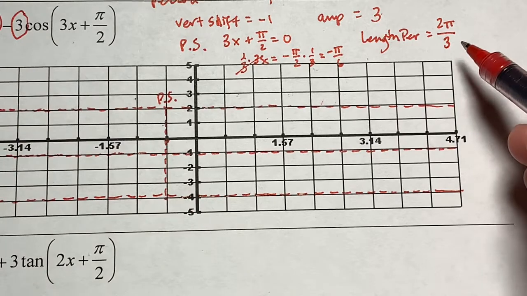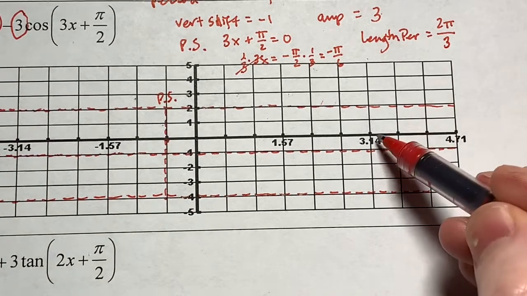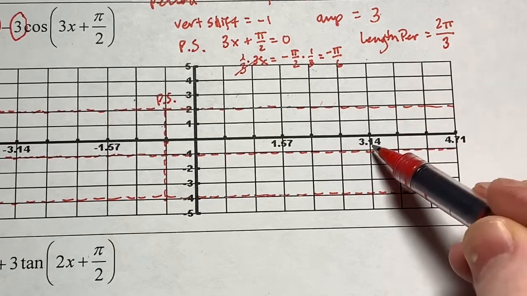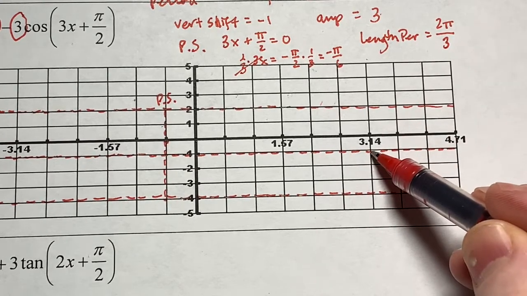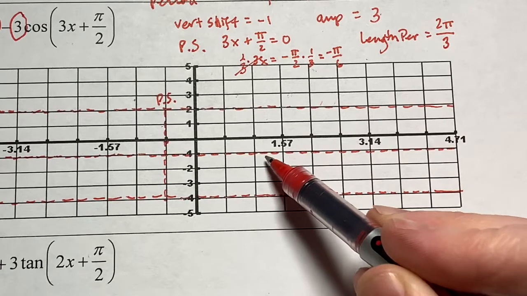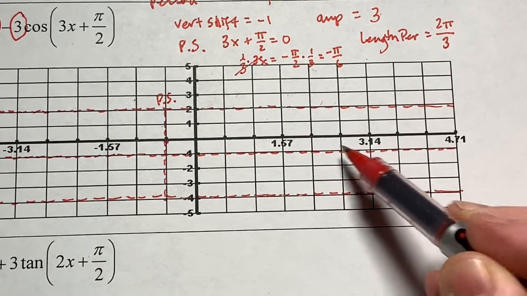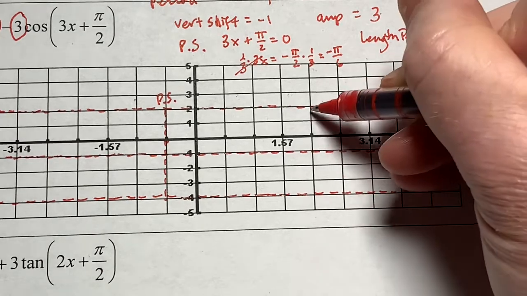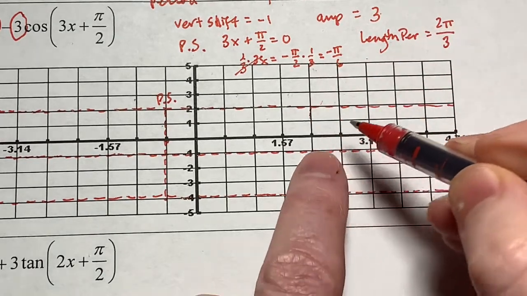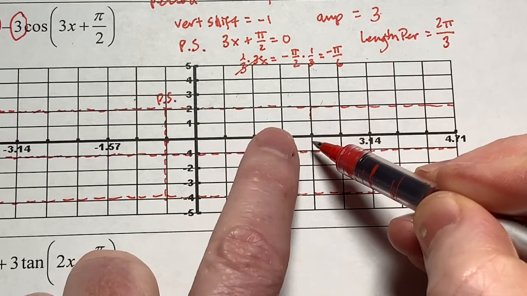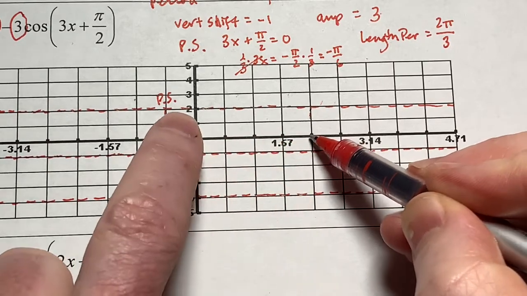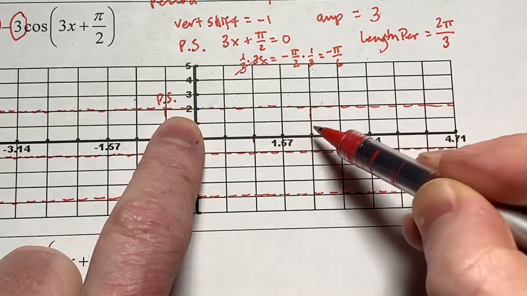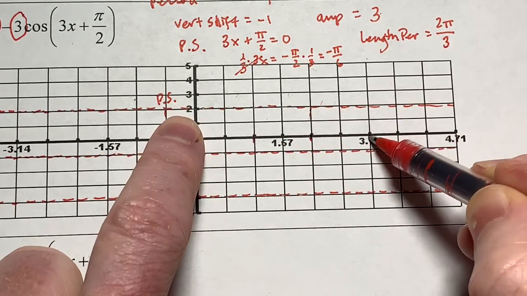Now remember, it's a length, so let's think about this. If this is pi, 2/3 of pi would be how many tick marks? Well, since this pi was broken up into 6 tick marks, what's 2/3 of 6? That's 4, right? And look, this right here would be 1, 2, 3, 4. That would be 4 tick marks, or 2/3 of a pi, which makes sense because look, 1/3 of a pi, 2/3 of a pi, 3/3 of a pi.